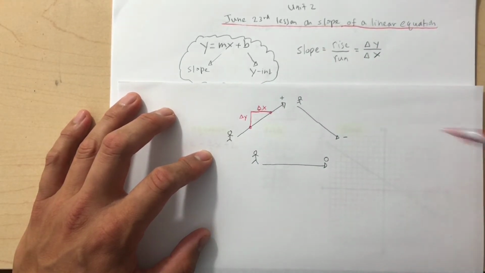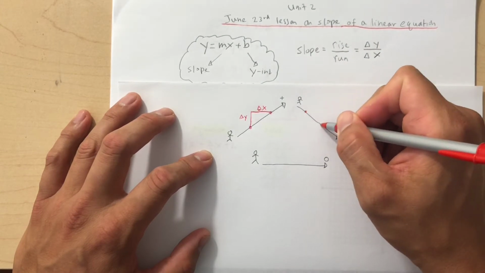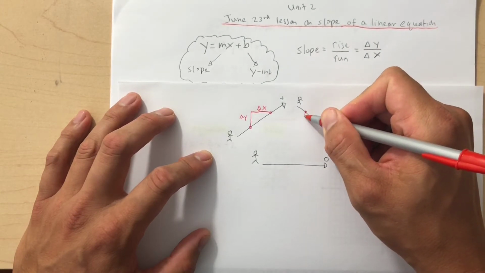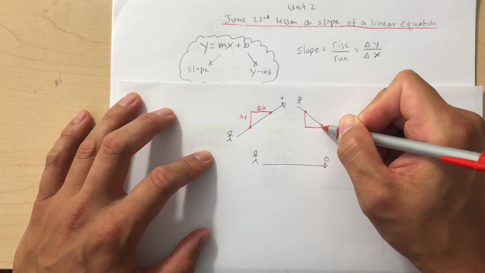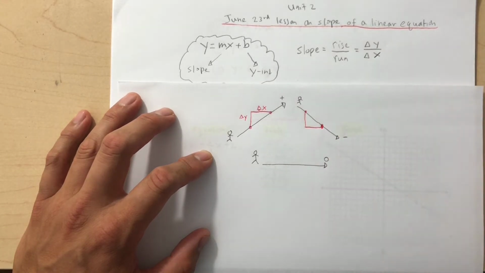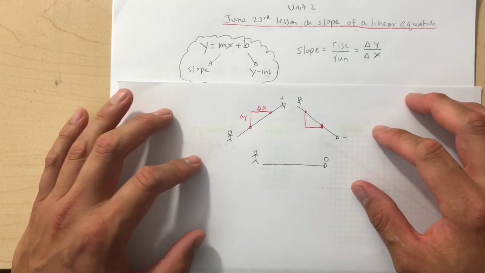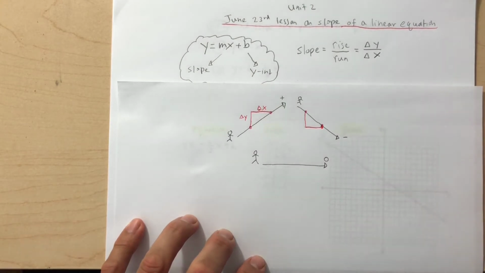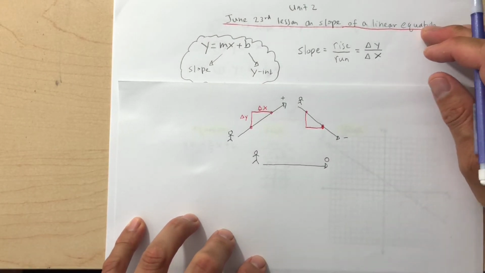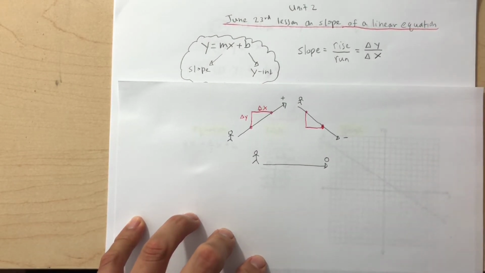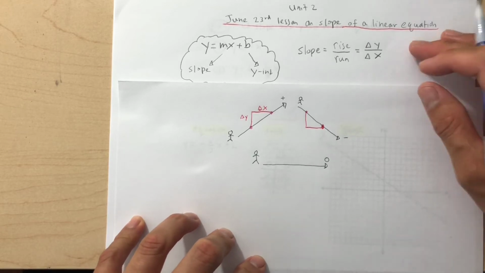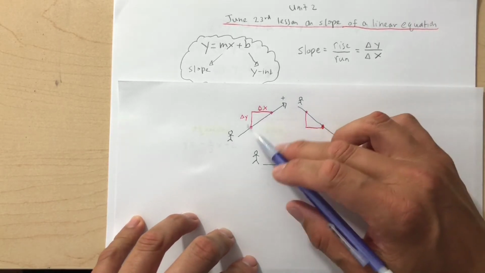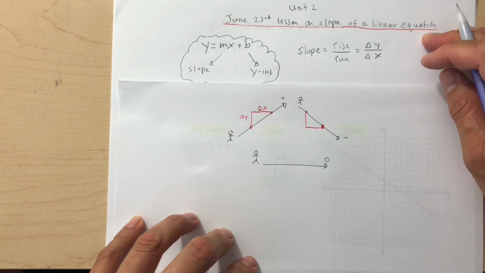The same thing for this one. You're going from here to here, and this one you're going to go down. So this is your change in y and your change in x. That's what we're going to learn today. So take out your notes, get ready, pause or rewind or whatever you need. How steep a slope is, how much it is going up or going down by, that's called slope.